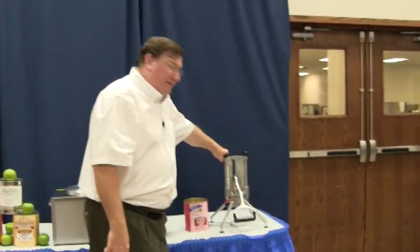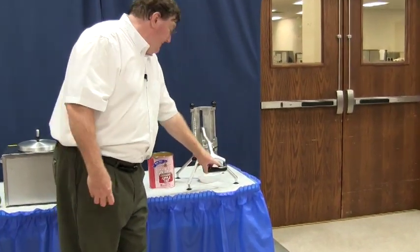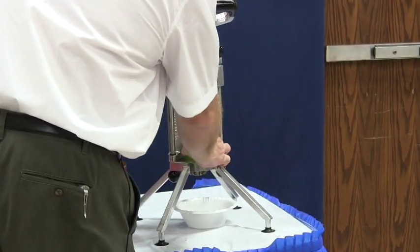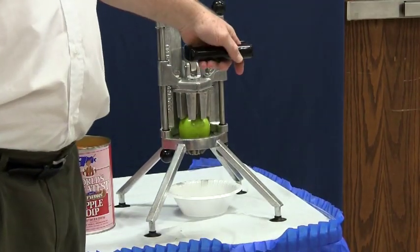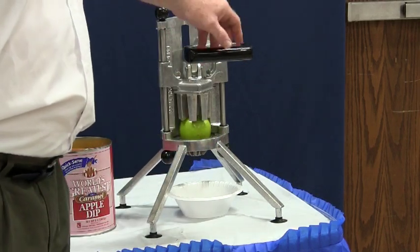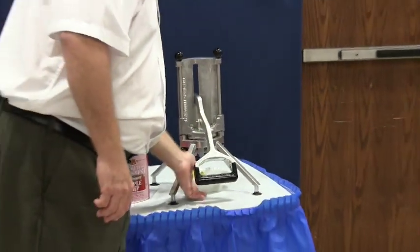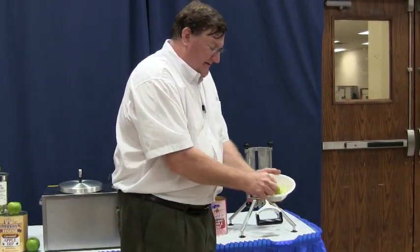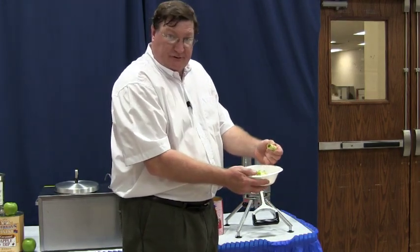This is the Apple Hacker. This is our heavy duty Apple Hacker. It's very simple to use. It's one hand use. I simply raise it up. I take the apple, stick it right inside the machine, and then firmly push down so that you get a nice smooth action to cut the apple itself. And it'll simply just core the apple for you. It cuts the apples into nice, even slices. It cores the apple for you so you don't have to core it.